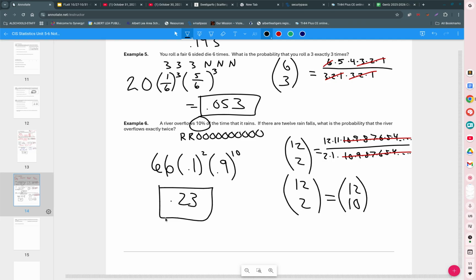I don't have anything for you to work on right now. That will be on Monday. I will do my best to keep the assignment on the shorter side, but these are the problems you'll be trying.